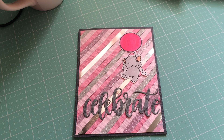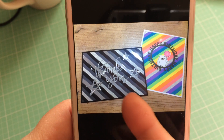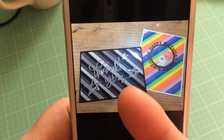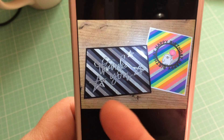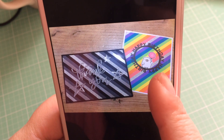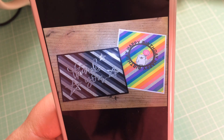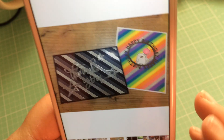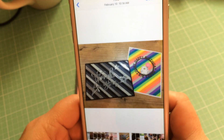Here are the other cards I made. This is the other male card — I just did black, silver mirrored cardstock, gray, and silver glitter. For the sentiment I used another Pretty Pink Posh thank you die set, and these stars are My Favorite Things. Then this one is the full rainbow with a circle die from MFT — I like those because it's pretty easy to put together a card using those dies. They come in other sentiments like 'congrats' and 'thank you.' That little bear is also an MFT bear that comes in a set with a bunch of small little bears.